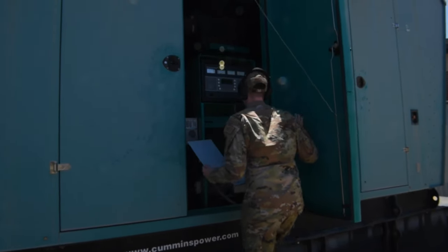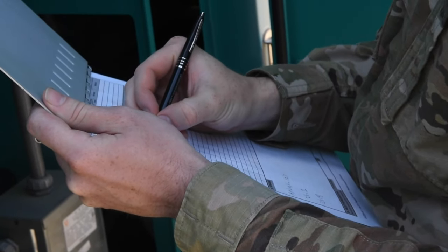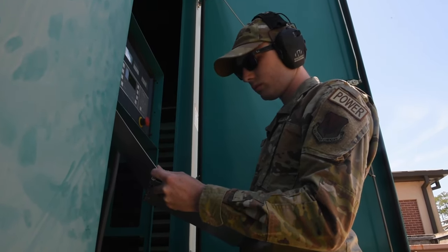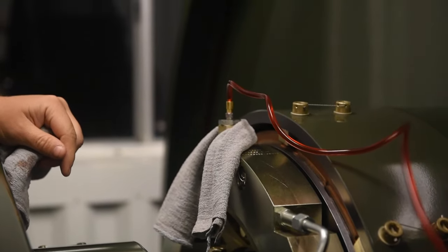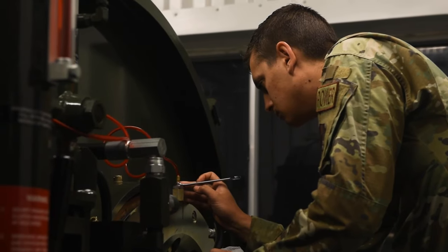Every month we go and cut power, turn the generator on, and get readings off of it. We do that to make sure it's still running tip-top, so when power does get cut off — which is what we're simulating — it cuts on and does exactly what it's supposed to do. A lot of our job is PM, preventative maintenance. As long as we keep them in good shape, we don't have a lot of workload because they're always doing good. That's why we go out and do these checks every day.